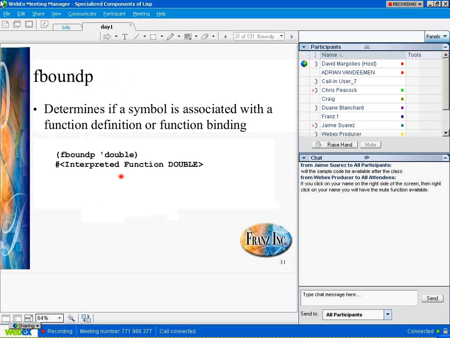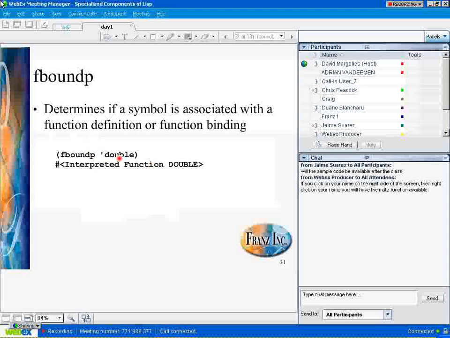In fact, it returns the function object if the symbol does name a function, otherwise it returns nil. And this is a convenient way to discover whether functions have been defined on symbols. Like many predicate functions, it's not going to signal an error if the function isn't defined.